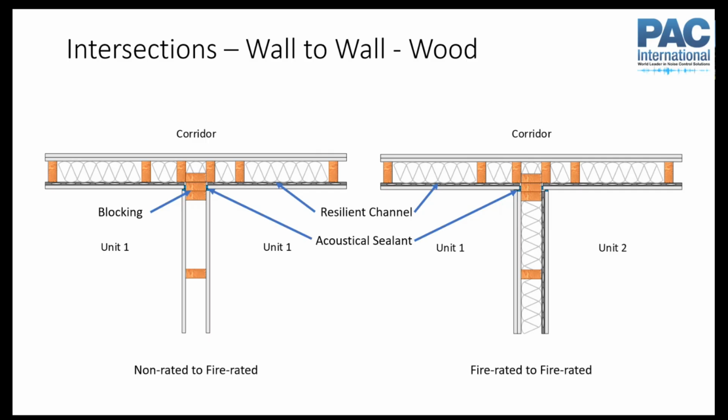So we want to make sure that we don't have continuous paths and these kinds of things. In this case, there are some tricks here. We've got this wood blocking, and here we actually do have a continuous path, as you can see through this wood blocking into here. Now, there are a lot of discontinuities in this path. It could work. You could try to keep a gap here, but that gets tricky for fire.